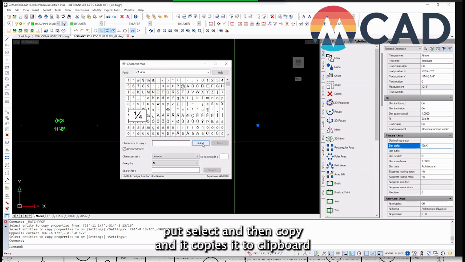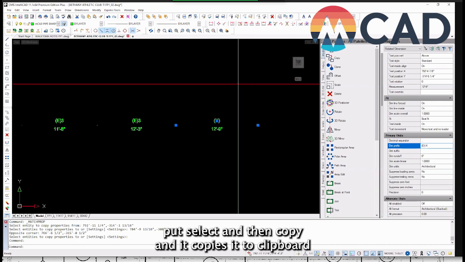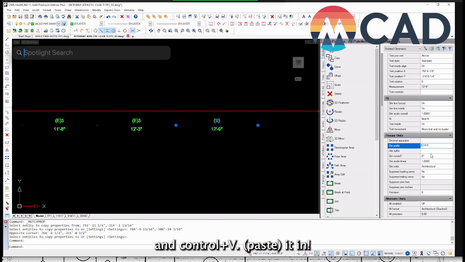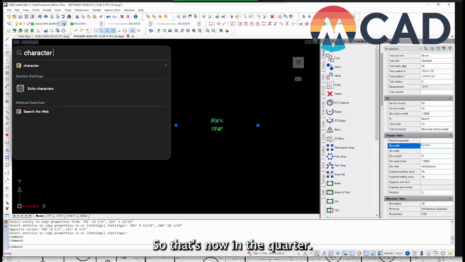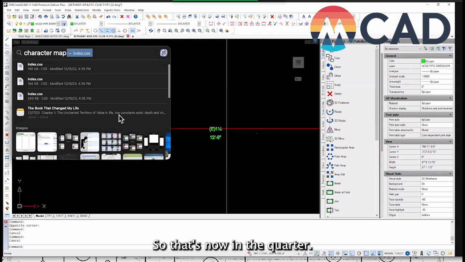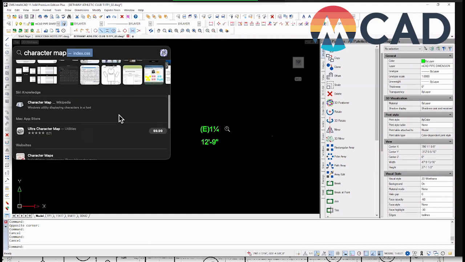Here, select, and then copy, and it copies it to clipboard. And then I can just go over here and Control V it in. And I want a 1 in front of it. So that's now 1.25 inches. Does that make sense?